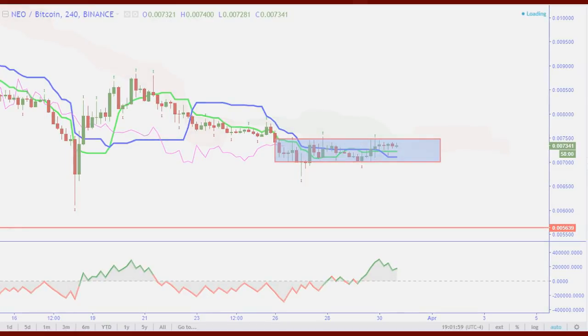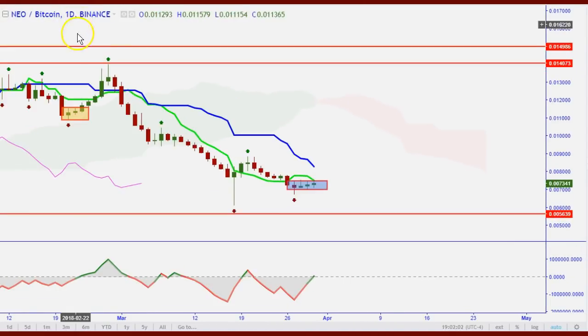All right, so go back into the daily time frame. You can see what that is. If we close above, we're going to probably see it move a little bit above this level. We're still going to look for the short opportunity, because this market, I don't believe, is turning at this point. It may just be correcting and then going back to the downside.